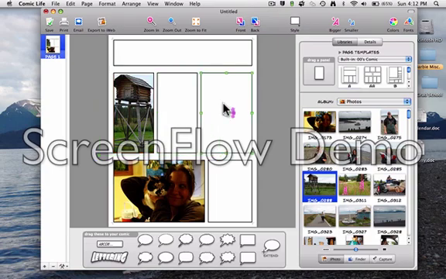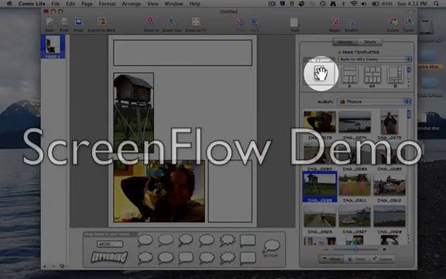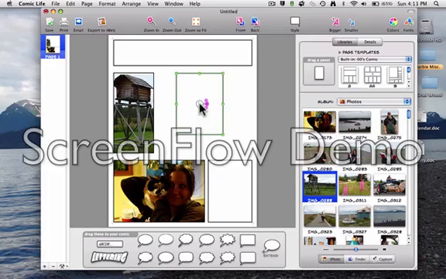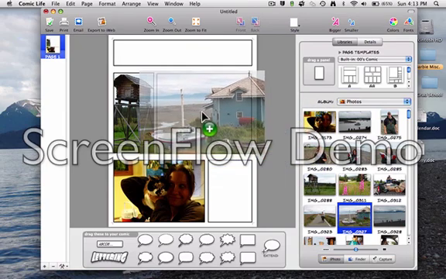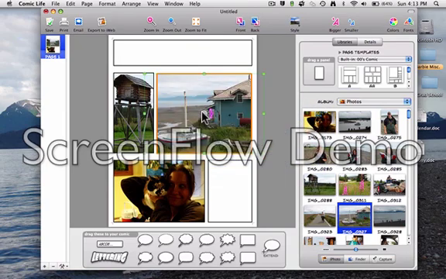If you do not like the size of the squares that they give you, if you decide the template does not actually fit you, you can click it, hit delete, and then you can go over to the drag a panel option to the right, click that and drag it over. And from there you can actually adjust that square. So I'm going to do that. I'm going to drag it over, grab the corner, stretch it, and now I have a large square. So depending on the photo I choose, it fits a lot nicer.